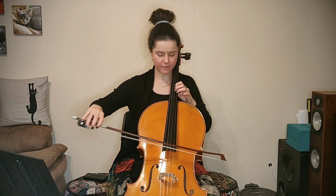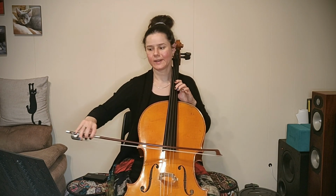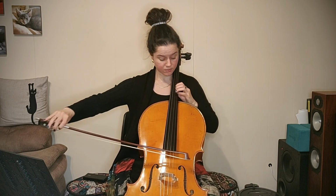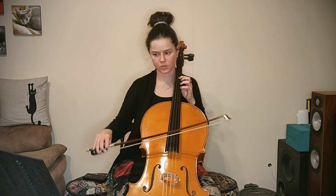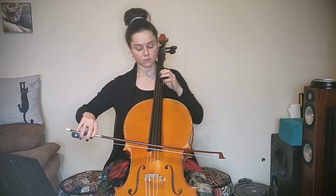And then very discreetly, I substitute a finger there. I'm doing this with 4, and I sub to a 2. Very discreet, and careful not to accent the bow on the little turnaround.